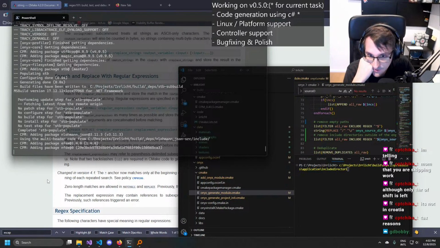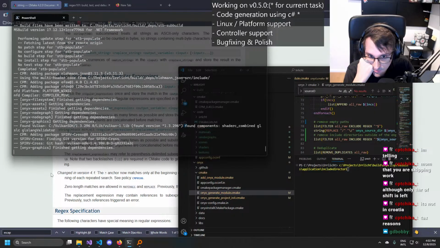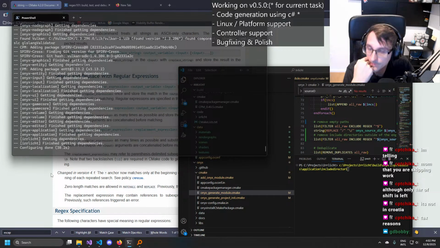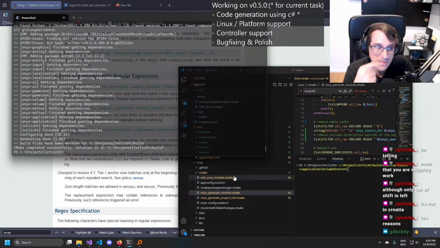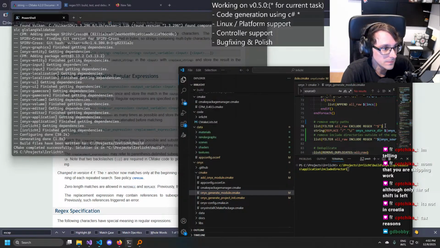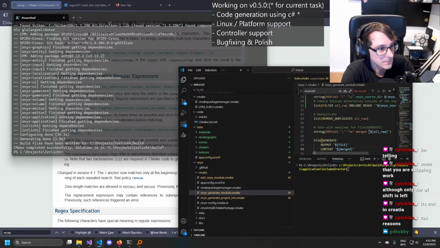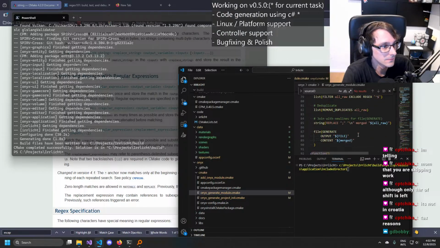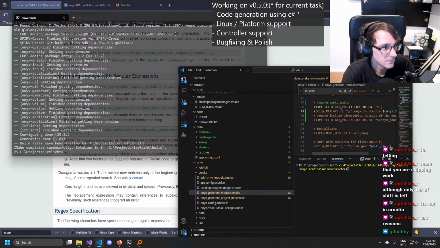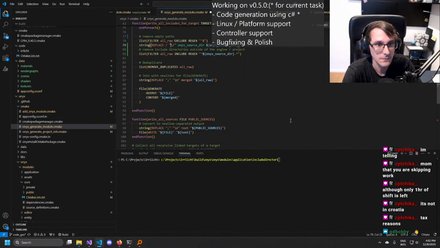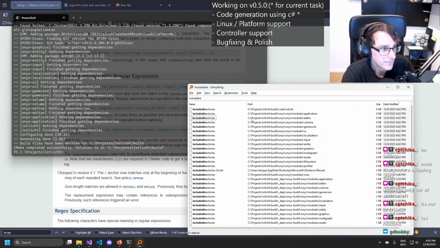We might as well update our CMake as well at one point, but not today. Did that work? No.